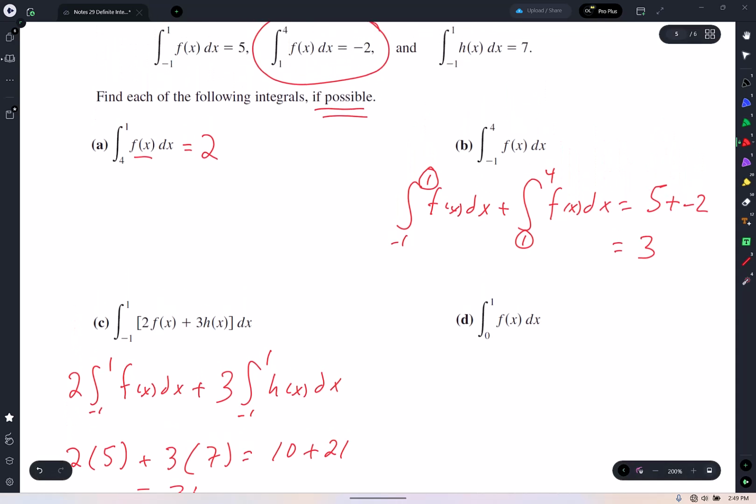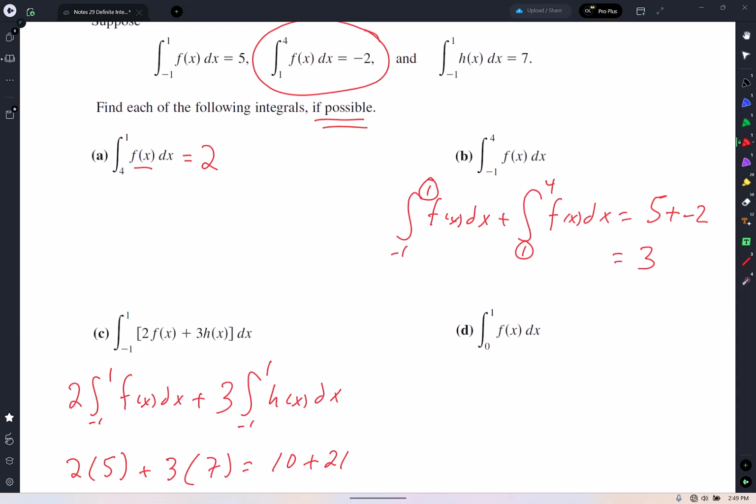This one. Okay, and I'll slow down. If, and you're going to see this happening, if they would have told us that f of x is an even function, which they don't, but if they would have told us that it was even, it would be possible. Okay, just pretend here because it's not to scale. Don't write this, just listen. So -1 to 1, and I'm going to say this is f of x.